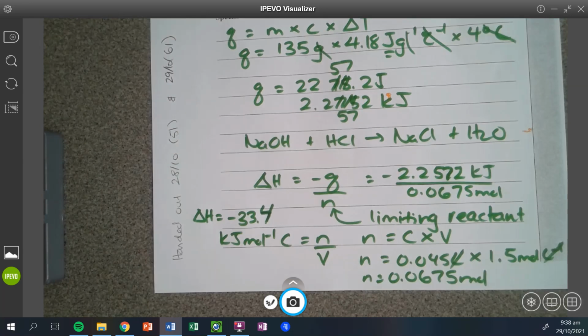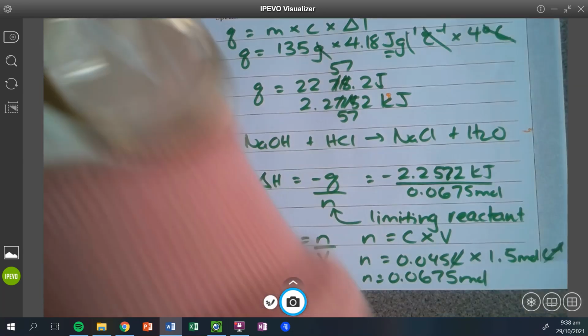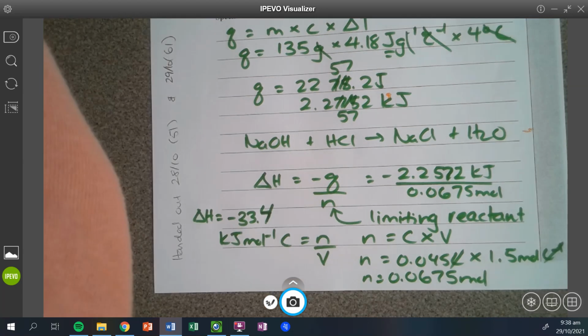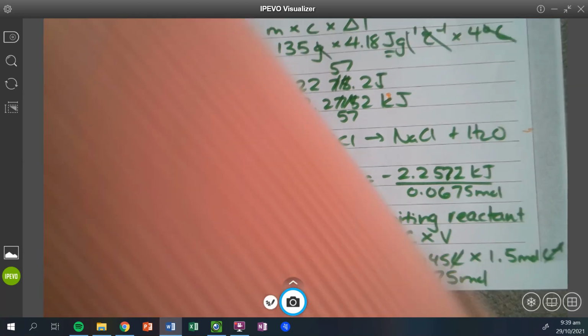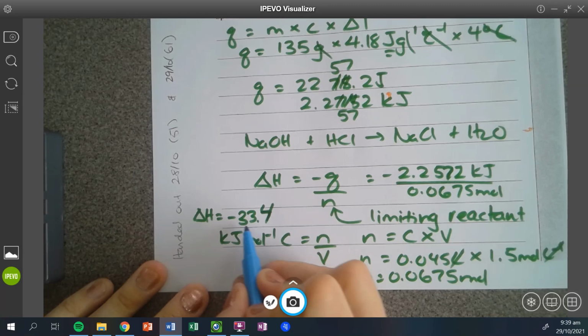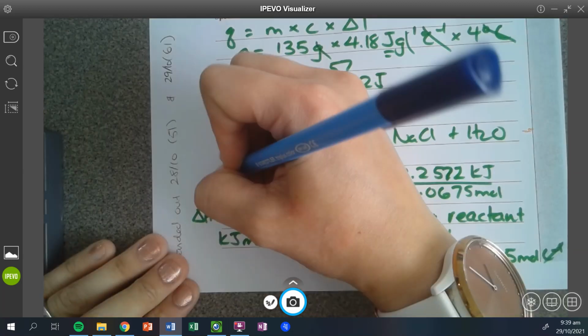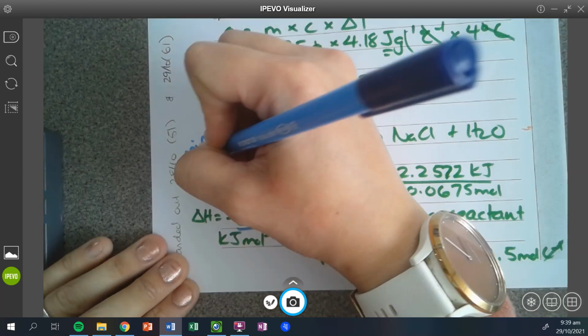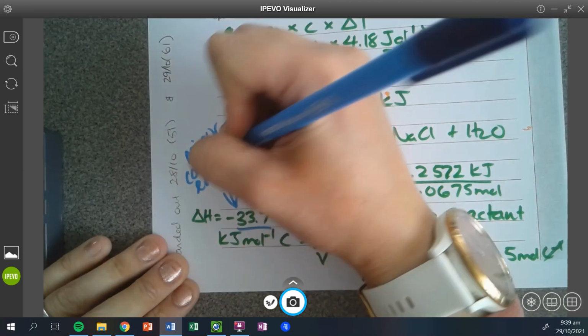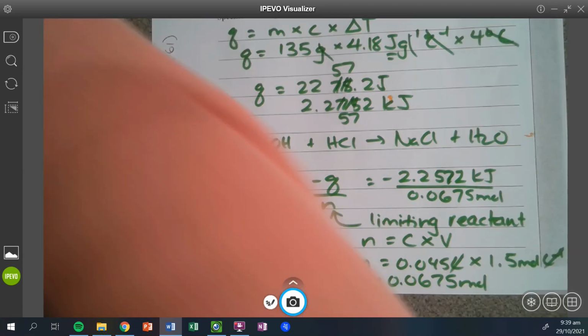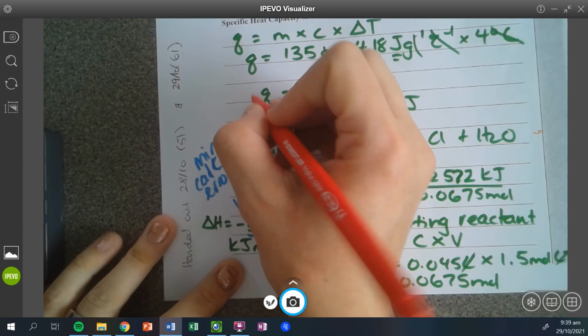That got you up to the excellence point, but you needed the significant figures. You needed the units. The merit was calculating this number here. So you got this number with a minor calculation error. They're very vague on that. And then for the achieved was finding that Q value. So basically you were able to do this first step here.